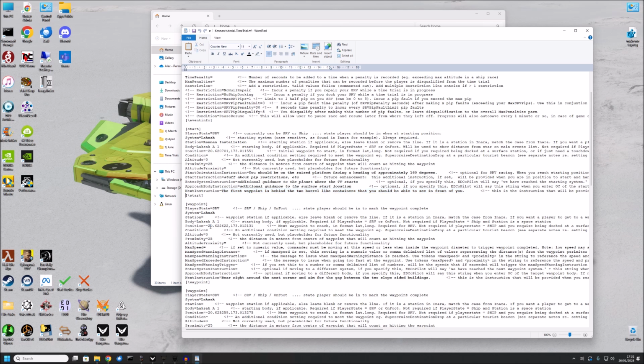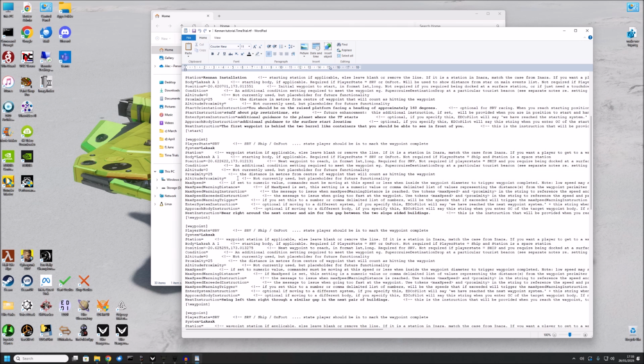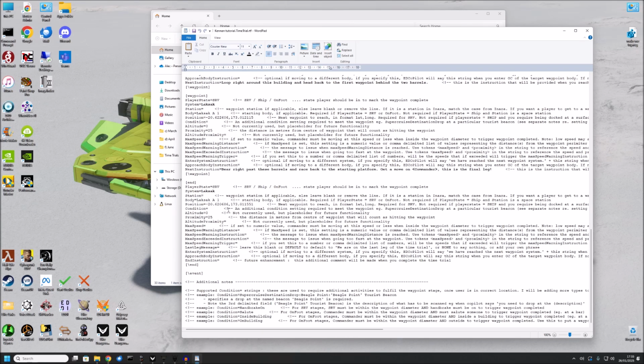Things like: bear right around the next corner and aim for the gap between the two slope-sided buildings. Remember that this will be read out when they've hit this waypoint. So it's all about guiding them from this waypoint to the next one, and so on for each waypoint down to the end.